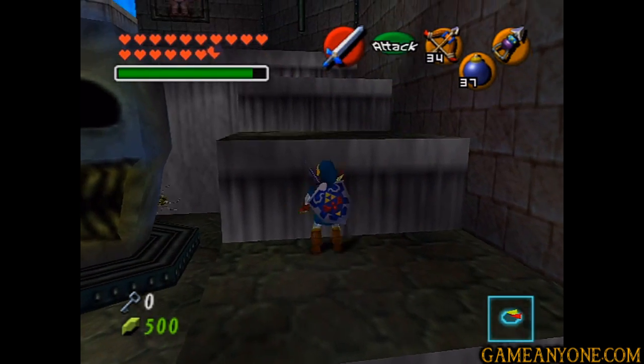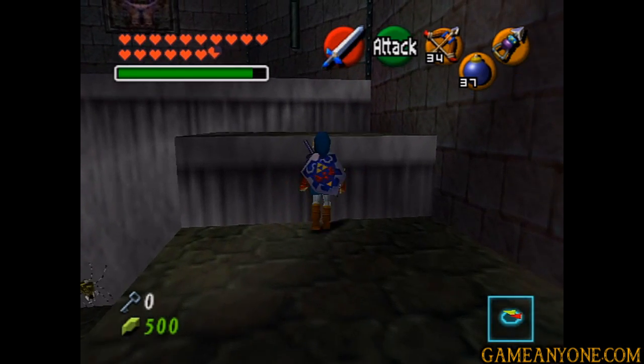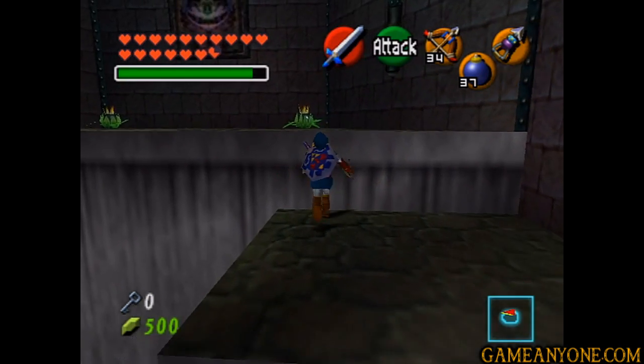But we want to come up here. You can also see the gold skulltula down there. We'll get to that in just a second. But for now, let's head on up.